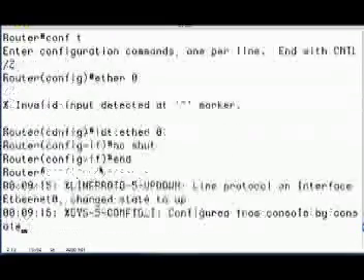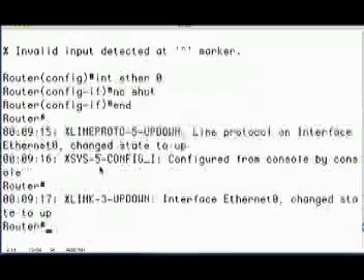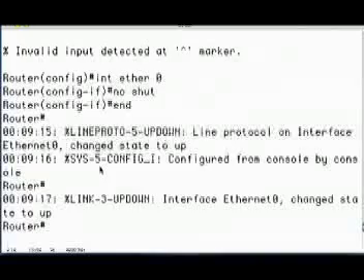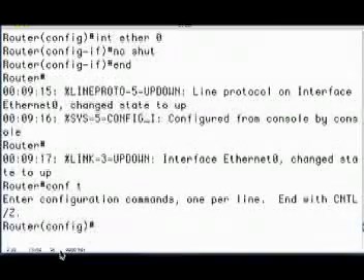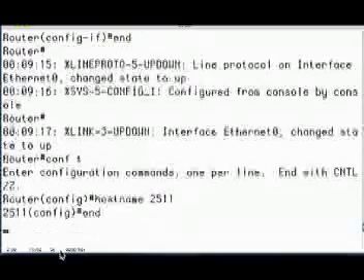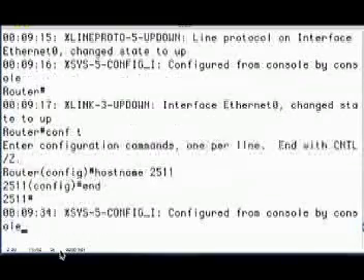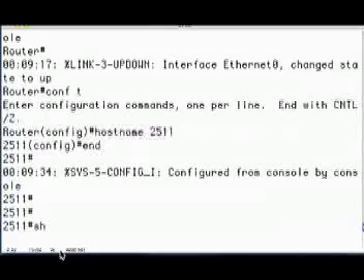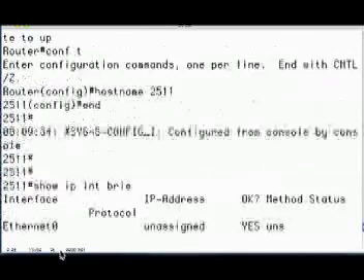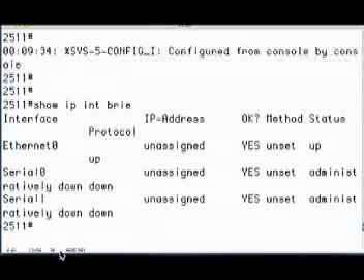I have the same log messages. Notice I typed end to get out of configuration mode back to enable mode. Let's go back into configuration mode. This is my 2511, so I'm going to type in hostname 2511. Show IP int brief. And I see my interface is Ethernet 0, status up, up.